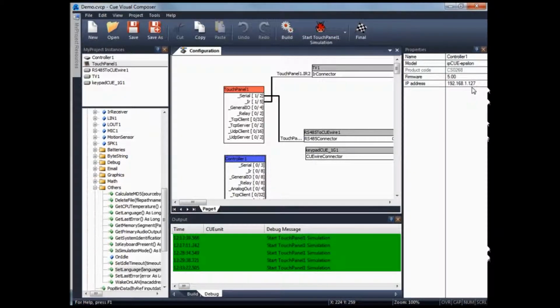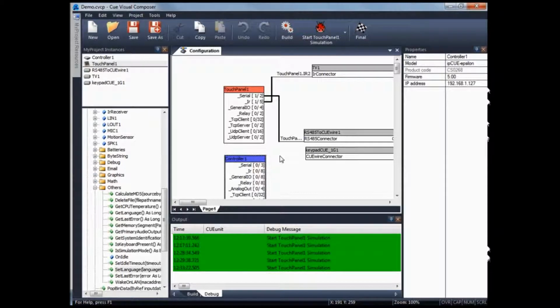If you have multiple touch panels or multiple controllers, the new touch panel inserted will be 129, which means that the IP address will ascend. When you add another controller into the system, it will come in as 1.126. For controllers, the IP address will automatically descend. So this is the automatic IP addressing in the CVC program itself.